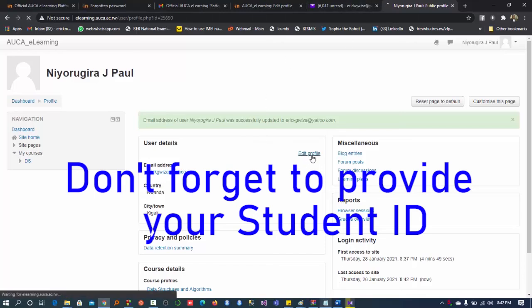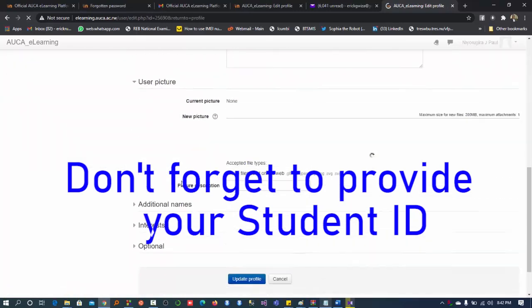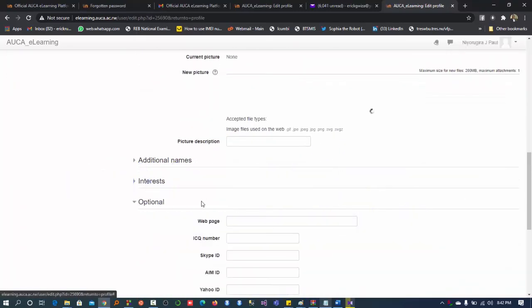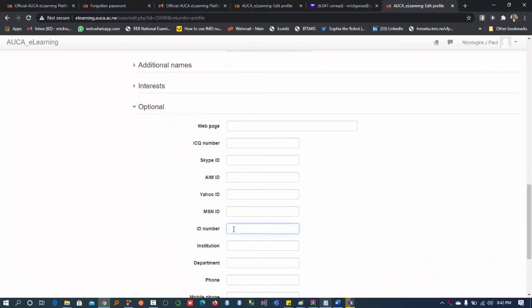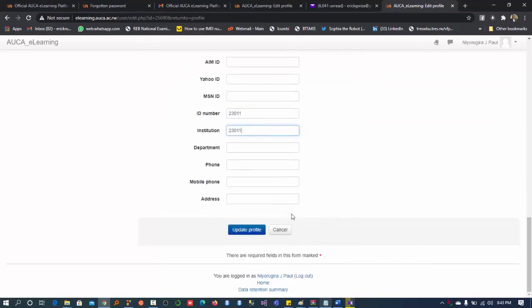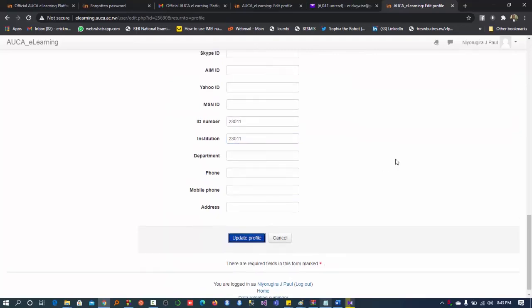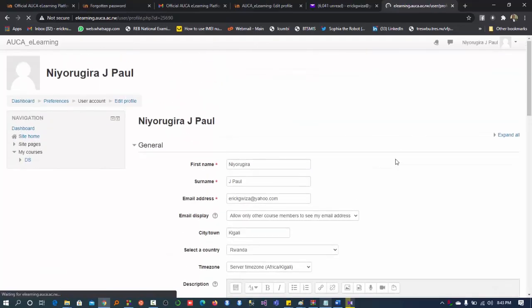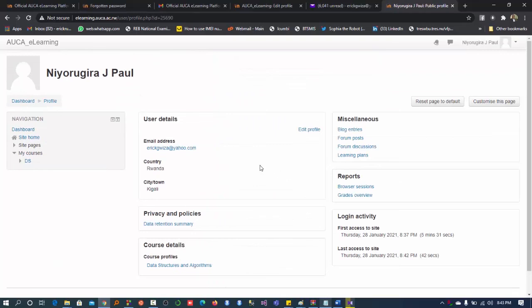The same, make sure that your ID is there, and remember that to put the ID you need to come here on the optional section, then you put the student ID, for example 23011. So on ID number, together with the institution, make sure that you put this ID there, then you update your profile. Make sure that everything is there: the AUCA corporate email together with the ID and also your profile picture.